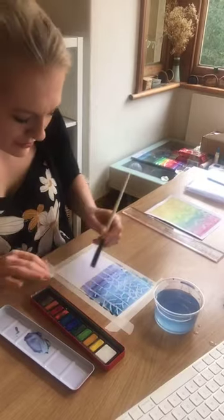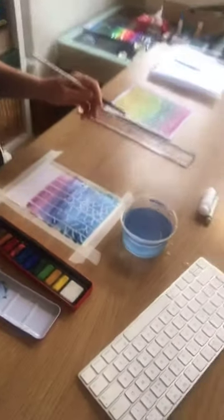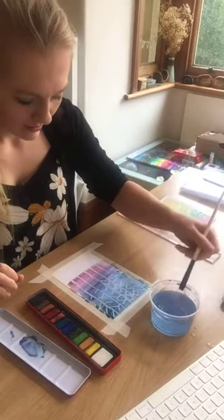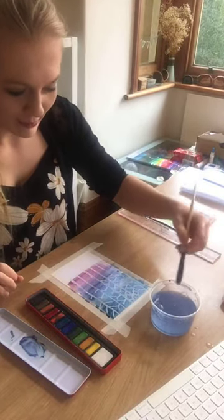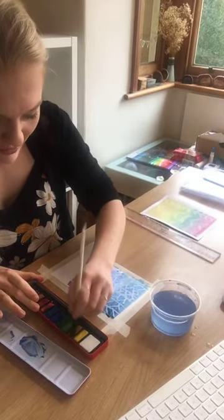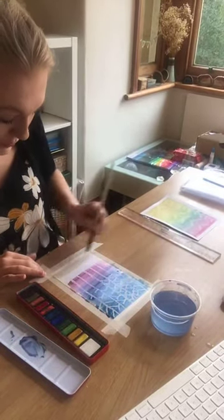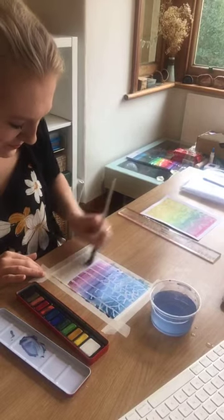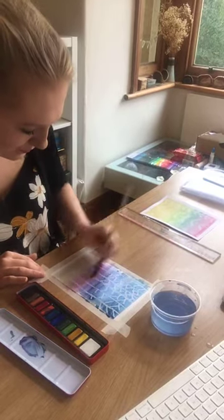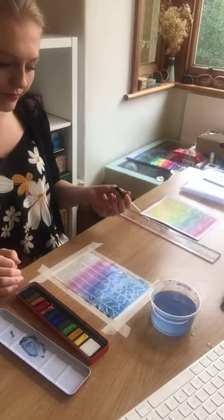I might just do some reds now blending into the purple. You will get a few dots of colour still on top of the wax — that's actually a really nice effect. If you want a yellow at the bottom, get a new bit of water, especially if you're doing a light colour. Mine's turned into a green because my water's blue, but green is the colour I said I wanted at the start, so that's okay. I'm just blending it upwards. I've got a picture that I like.